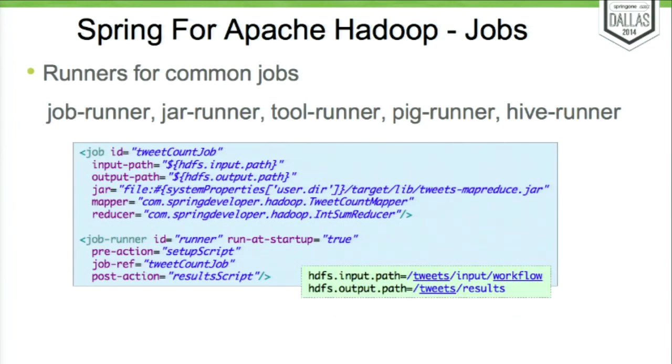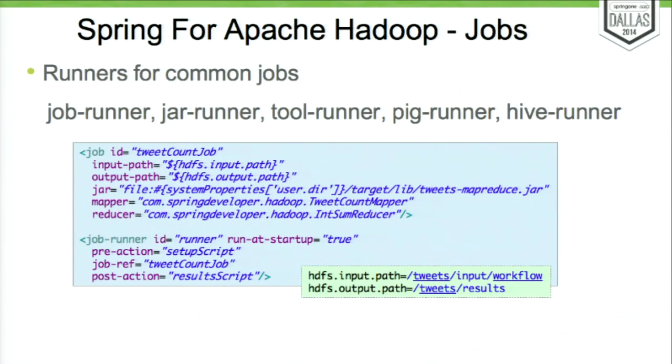So I put the input path here. HDFS input path is a property placeholder. Same for the output path. And I need to provide the jar file for my example, because this is going to run on the Hadoop cluster, so we actually have to upload the jar file there.